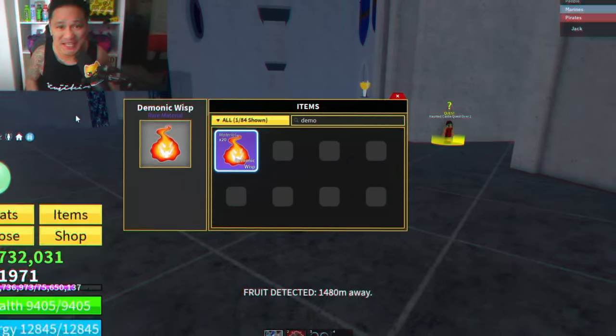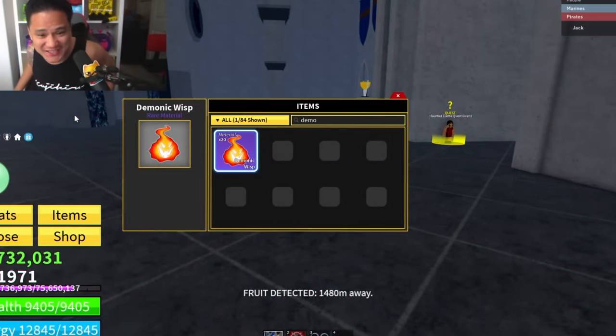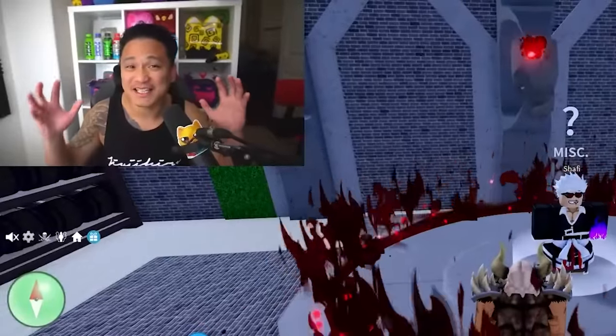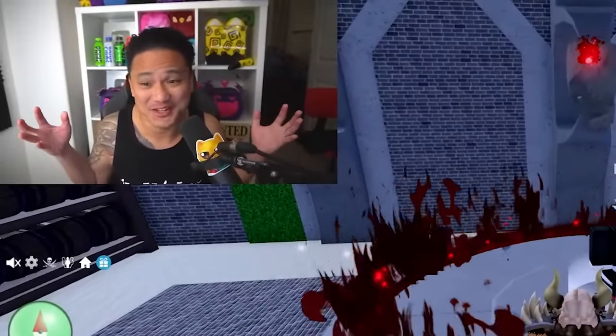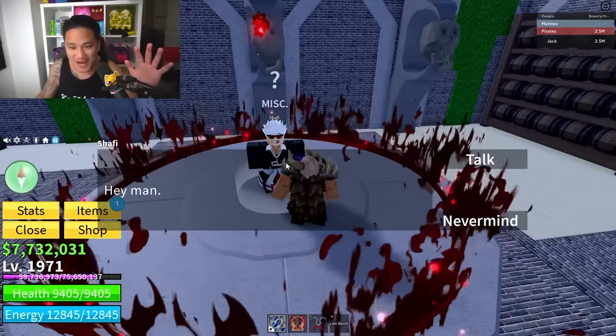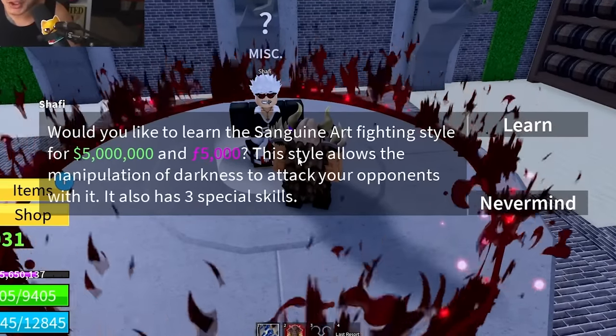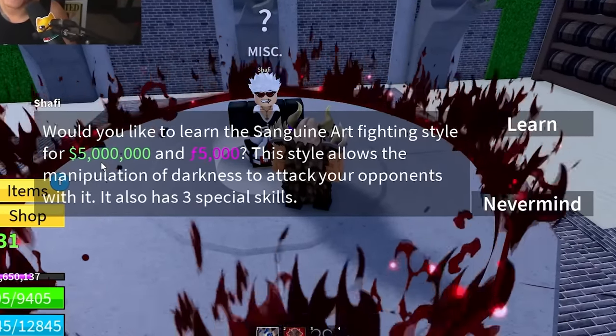Now let's try to get that strongest fighting style. We are now back over here, Shafi. Is Shafi gonna finally give us his power? Come on, Shafi. Give me your power. Hey, man. Ooh, we just used the materials. Would you like to learn the sanguine art fighting style for 5 million?